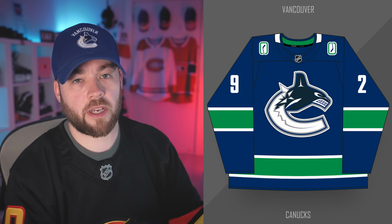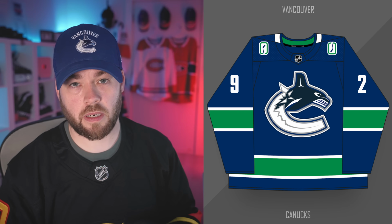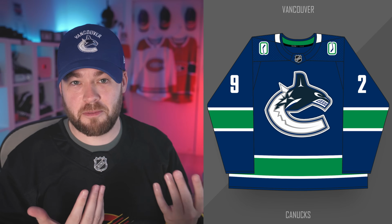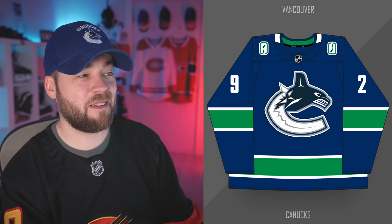And let's show you what Vancouver actually uses now. So this is a mock-up based on what they have going on. Now I will address the elephant in the room, and that is the fact that my hat does not match my jersey. Okay, I apologize. I do not have a blue or white regular Vancouver Canucks jersey, and I don't have a black and gold and red hat. I know it's awkward. I'm sorry. It is what it is.